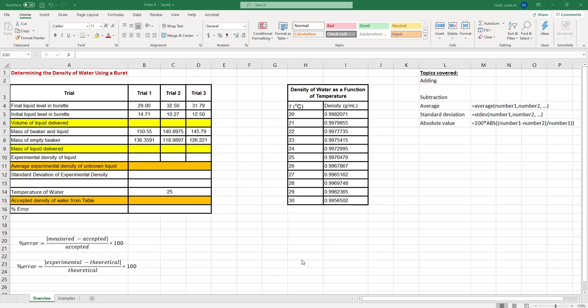To begin with, what we have here is a final liquid level in the burette and an initial liquid level. You'll notice all of them have correct sig figs. But if we come down here where we're looking at numbers that were recorded from a balance, you would have recorded every number that you saw on the scale into your lab notebook. But when you typed them into Excel, if a number ended with 2 zeros, it would have gotten rid of those zeros for you.